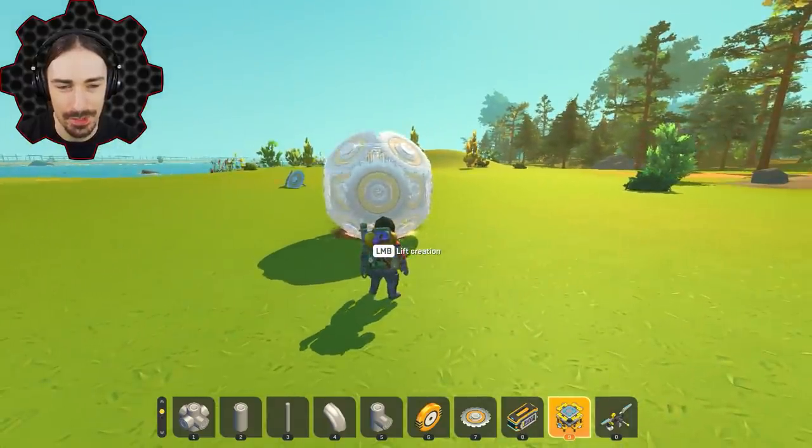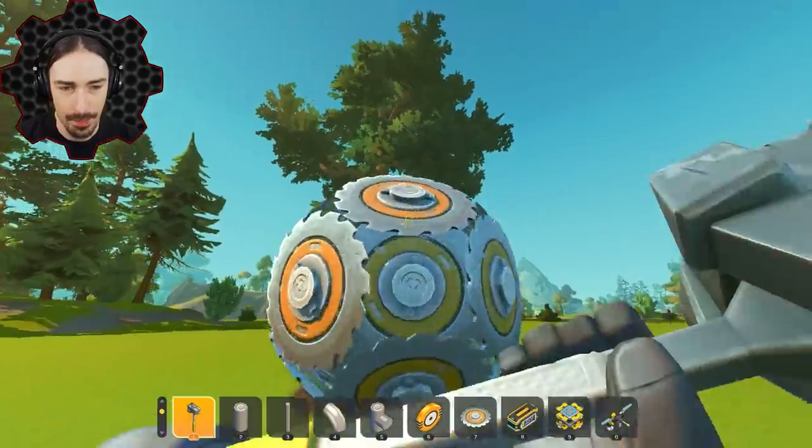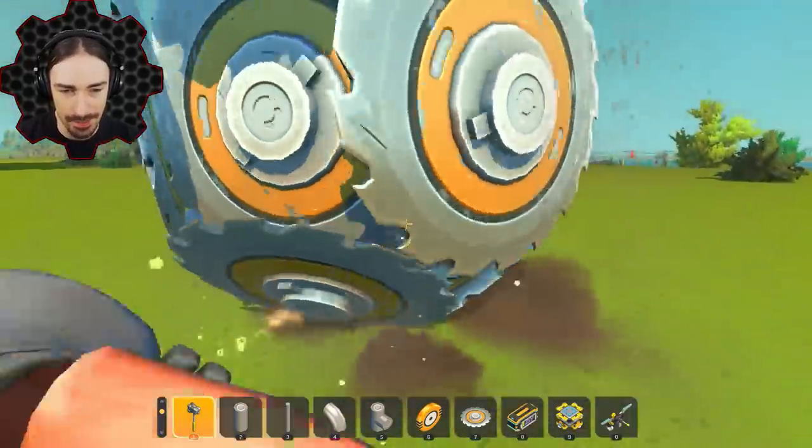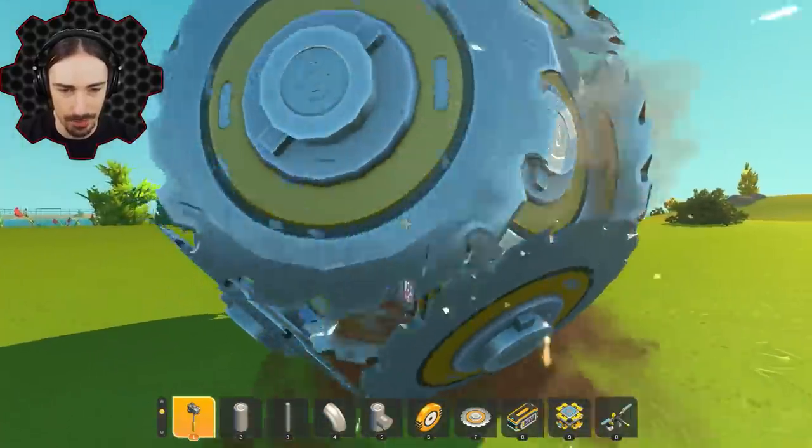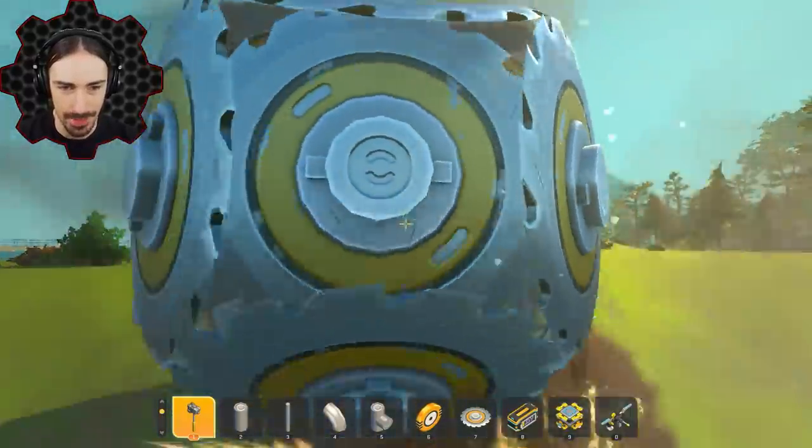I gotta still figure out how to swing this thing around. I wonder if I can hit it with a hammer. Oh, actually, it slides. It slides across the ground. I can actually hit it in a direction and just have it slide. I wanted it to roll, but you know, whatever. This is fine, I suppose.